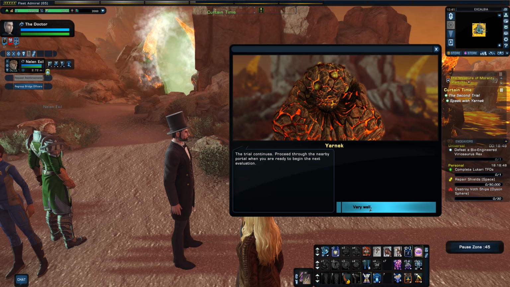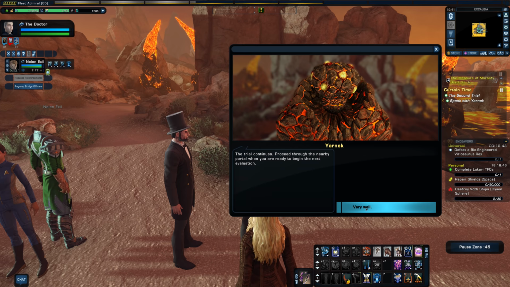The trial continues. Proceed through the nearby portal when you are ready to begin the next evaluation. Come this way for your next trial.